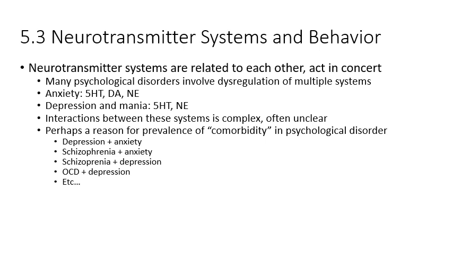And these sort of overlapping functions and interactions between neurotransmitter systems may be one reason for the prevalence of what we call comorbidity in psychological disorders. So often somebody with one psychological disorder will have another one. So there are disorders which are often seen paired together. Examples of this would be someone with depression is at a greater risk for anxiety. People with schizophrenia are at greater risk for anxiety and depression. Somebody with OCD is more likely to have depression, etc.